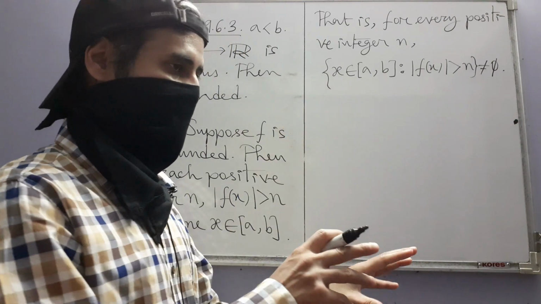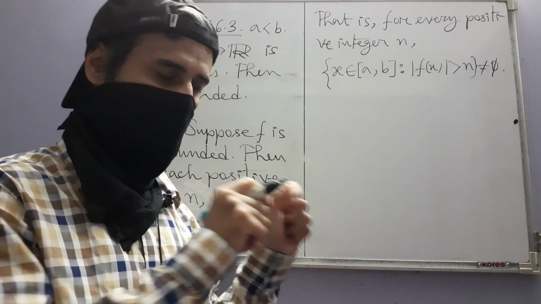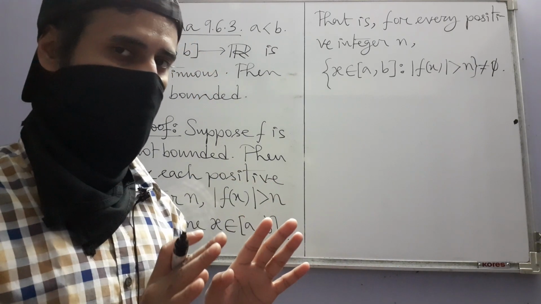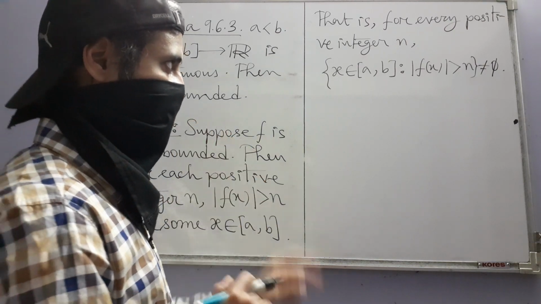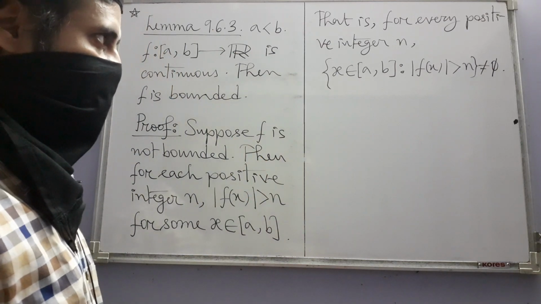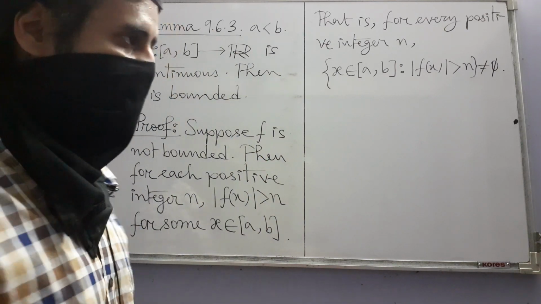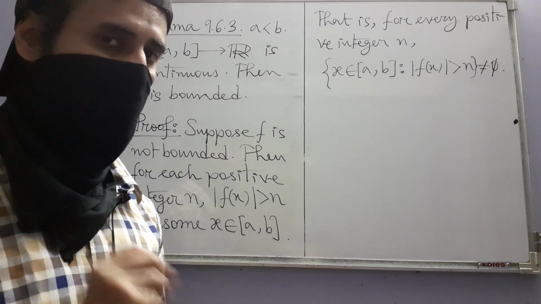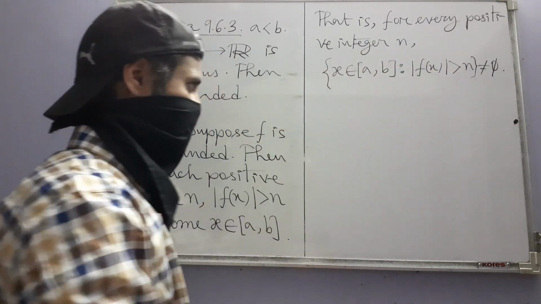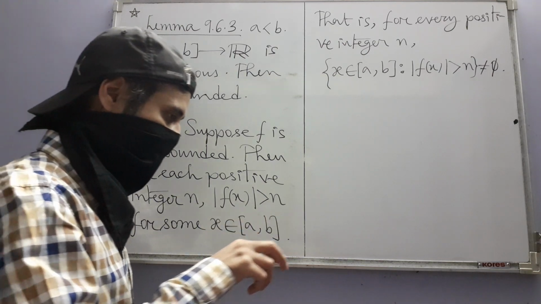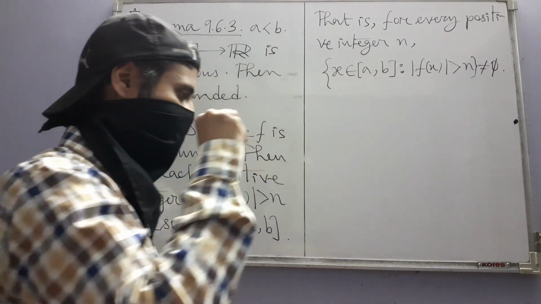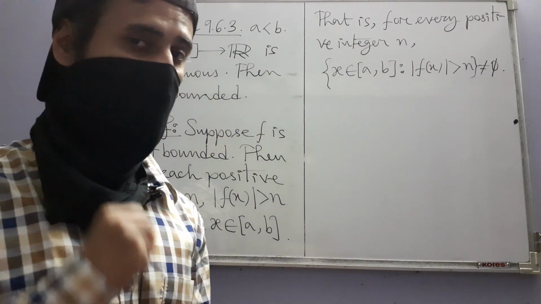In each bag there is at least something, so we can choose one object from each bag. That's what the axiom of choice says. But note that although the number of bags here is infinite, what kind of infinite? Countably many bags are there, because for every positive integer there is one non-empty bag. So for every positive integer I am able to choose one object from a bag, and that gives me a sequence.